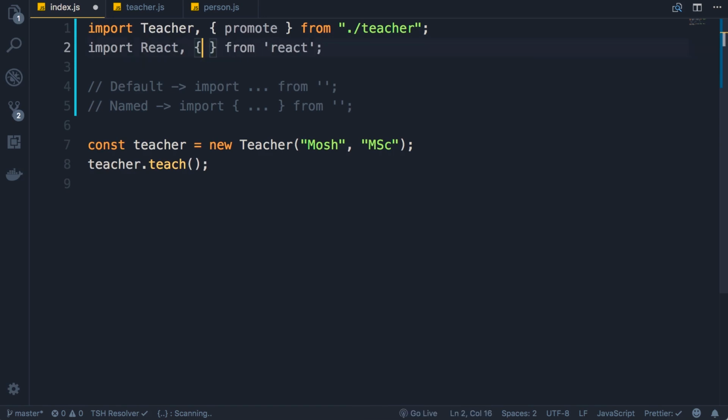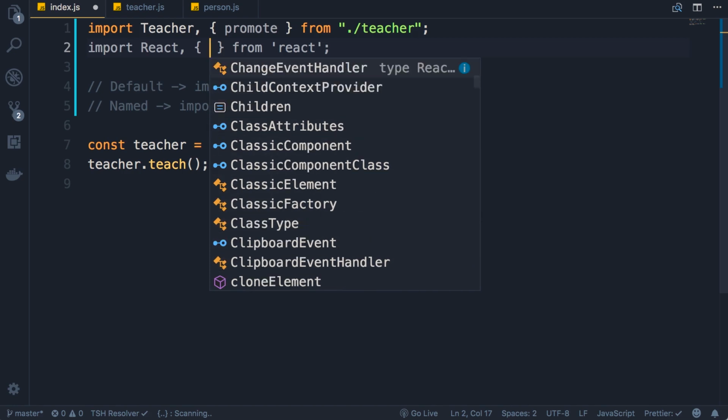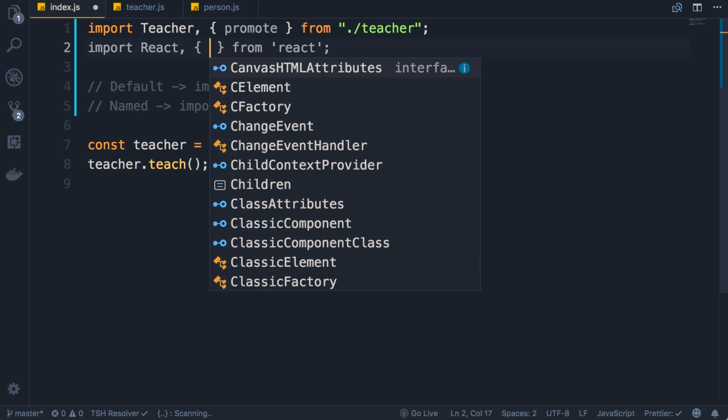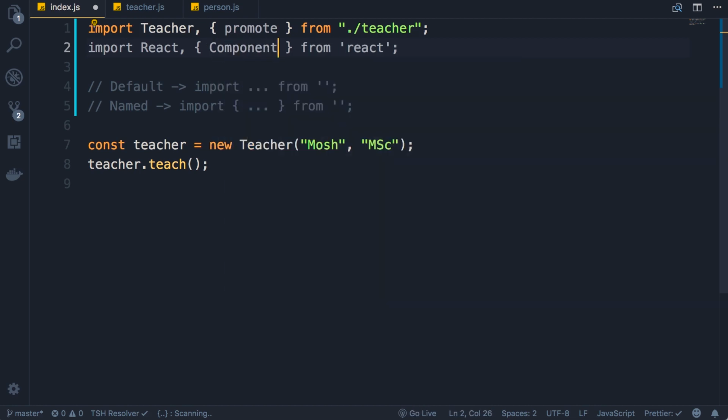So if I delete this and press Control Space, you can see all the named exports in the React module. 99% of the time, we're going to use the Component class because we want our custom components to extend this Component so they will inherit all the behavior, all the methods implemented inside of this class. Okay.